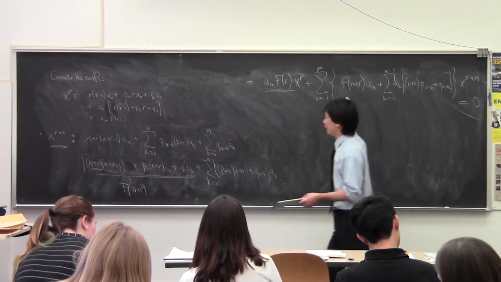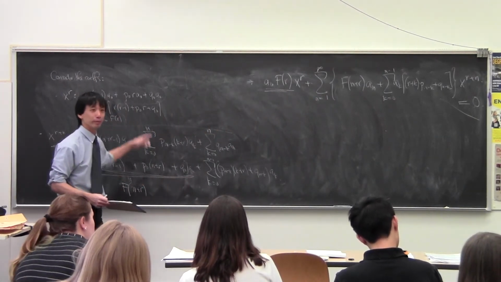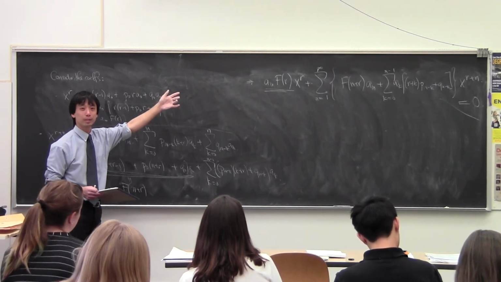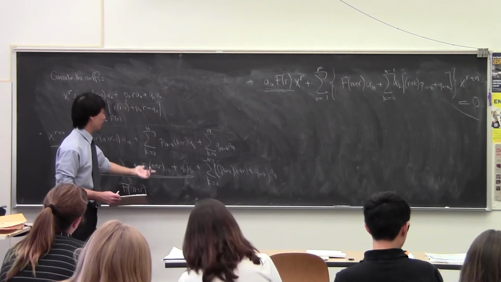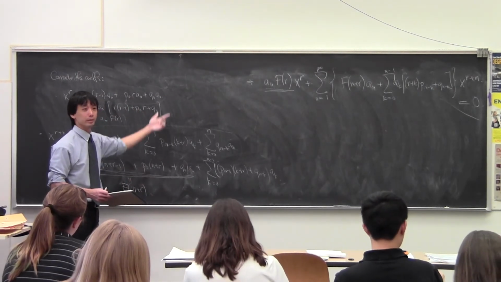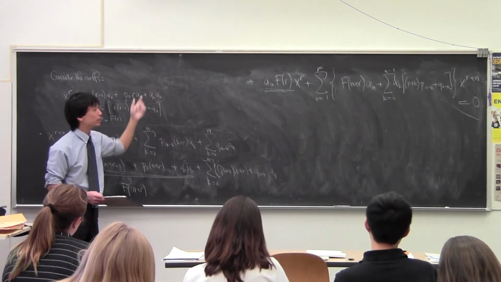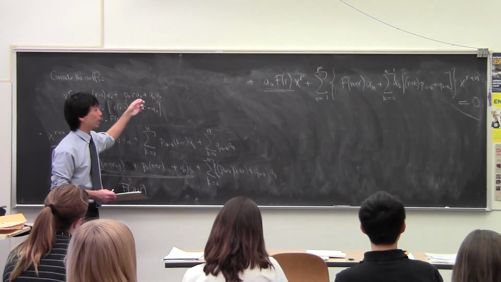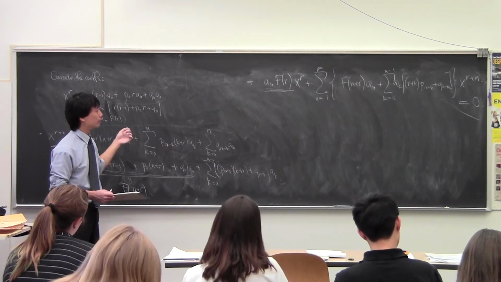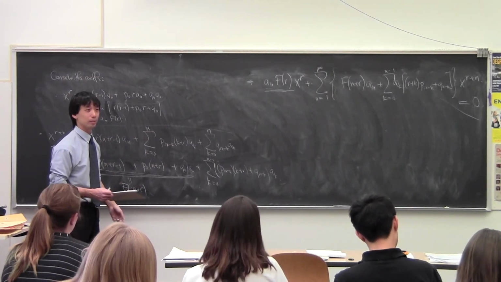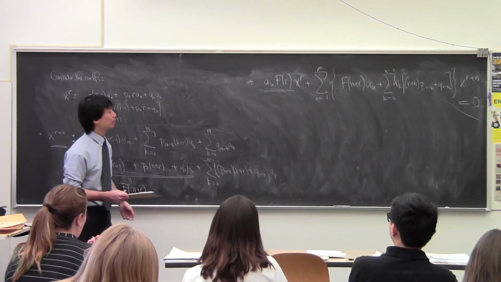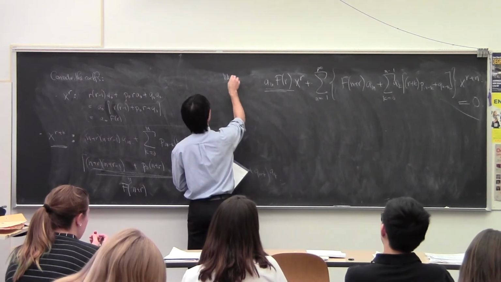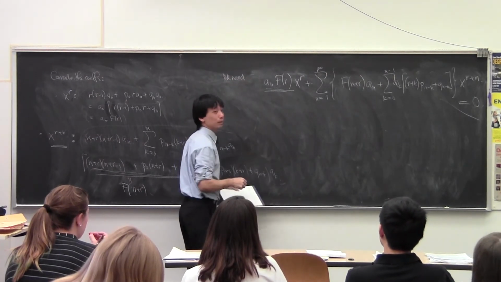So, I'm just rewriting what we have here. We figured out the coefficients, and now let's just put them back into the series. The coefficient of x to the r was this guy. The coefficient of x to the n plus r is this guy. Let's figure out the whole series, and that series has to be 0 if we want y to be the solution. If we want x to the r times the summation of a sub n x to the n to be the solution, we need this thing to be equal to 0.